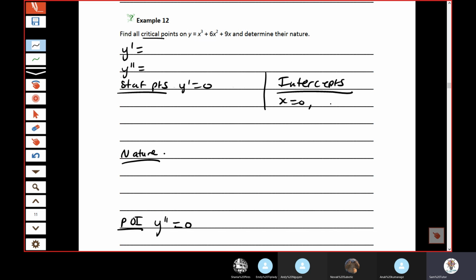When x is 0, you get y equals 0. I think we can all see that. When y is 0, you'll get this. Factorize your x out. Don't forget you're in 2 unit. It's not a 3 unit question, so don't think polynomials. Factorize your x out. And then I'm pretty sure that becomes a perfect square. So x equals 0 and x equals -3 are my intercepts. So you can see it's just algebra again. The year 12 topics are not as hard as the year 11 topics. We'll see.